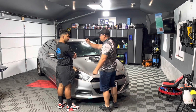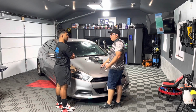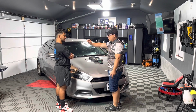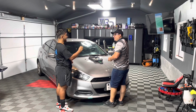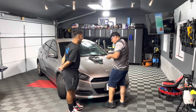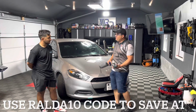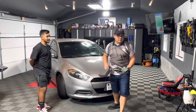Sometimes you are dealing with just that amount of clear coat in the majority of cases. Whenever the car has like 4 mils, they got about 1 mil of primer, 1 mil of base coat, and 2 mils of clear coat. I just want you to feel that so you know exactly what you're going to be dealing with. That's crazy. I show you this so you don't try to grind into the paint. It's risky, but we got the tools to find out. It's not like we are blind, just trying to remove scratches. We got the tools for this.